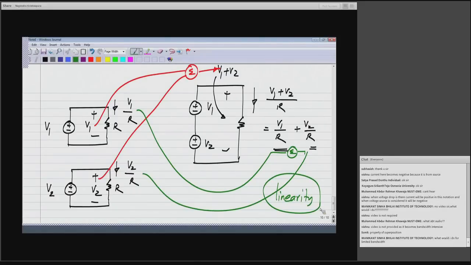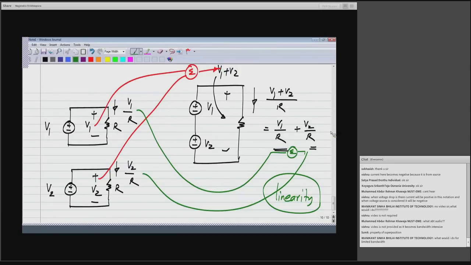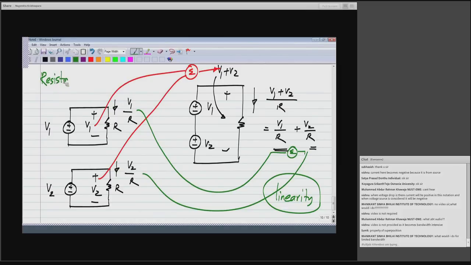Linear circuits form a very large class of useful circuits, and mainly in this course that is what we will be analyzing. Any element that follows this is known as a linear element. And obviously a resistor is a linear element, because if you apply a cause that is the sum of causes, you will get an effect that is the sum of effects. Now the question I have is, we have discussed three elements. An independent voltage source, an independent current source, and a resistor. Now, please let me know if the voltage source and the current source are linear or not.